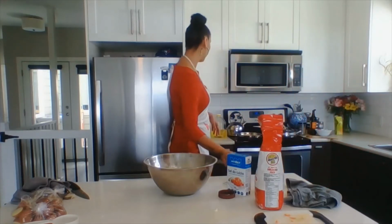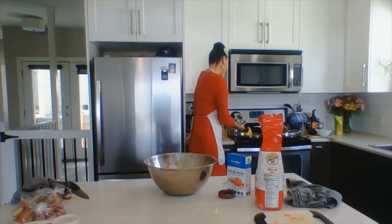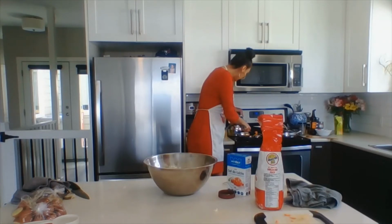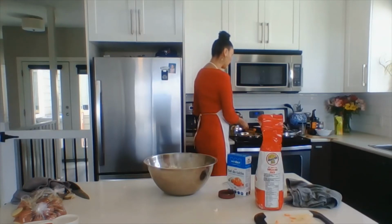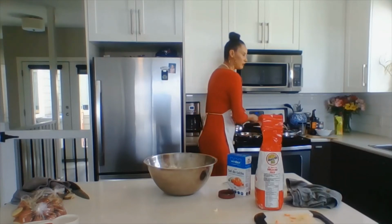I want my oil to be a little bit cooler. It cooked too quickly, but that's okay. It was a little test run. That was my fault because I thought I was cooking tea. But I am going to cook some tea. Okay, so I'm going to take that out. That one is not going to be very good.